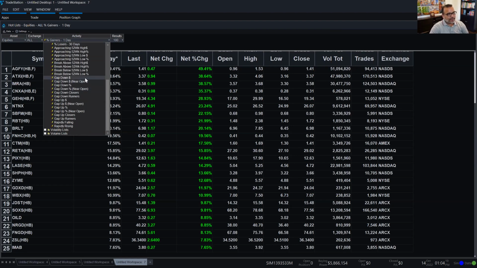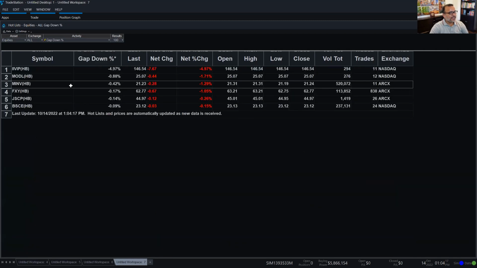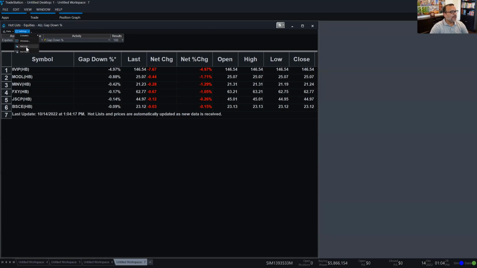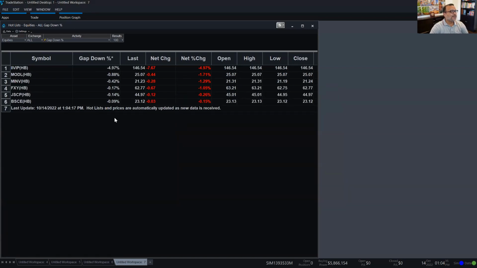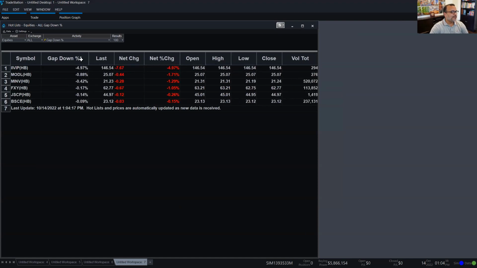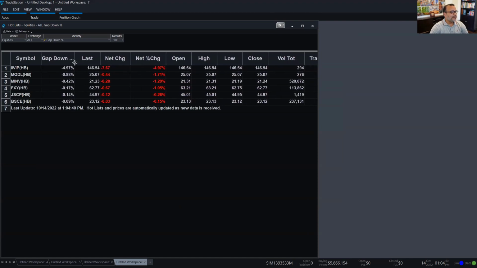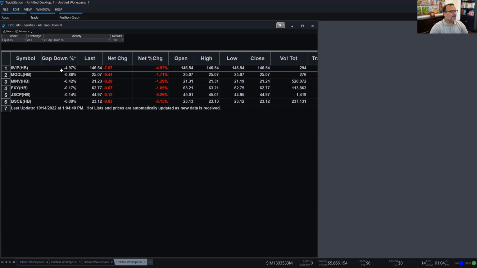So you have a gap down dollar near the open, gap percentage. So if I go to gap down percentage, these are the stocks that have gapped the most from the close of yesterday. So we have here this symbol. It's really weird how it looks, I changed the font. It just didn't quite do what I was expecting. Okay, so these are the symbols. That symbol at the very top, IIVIP, 4.97%.